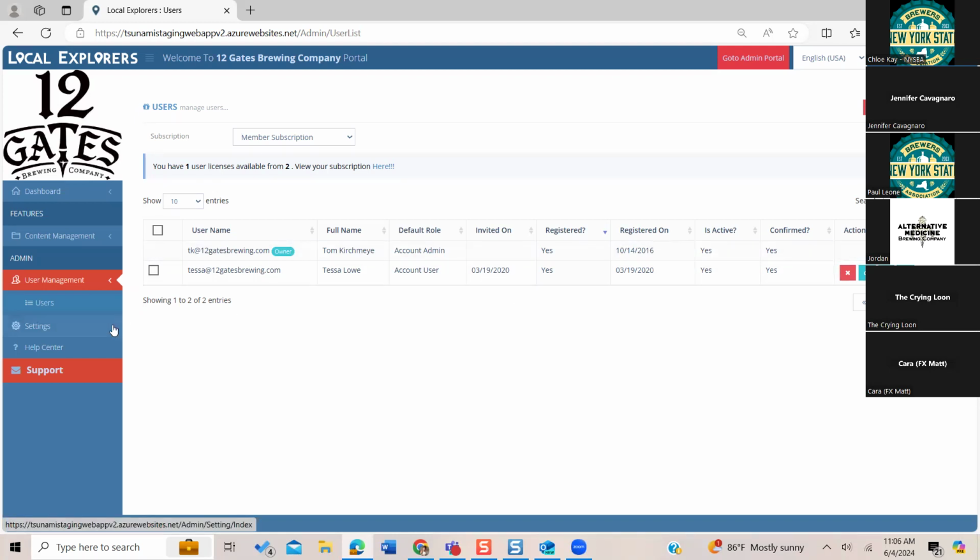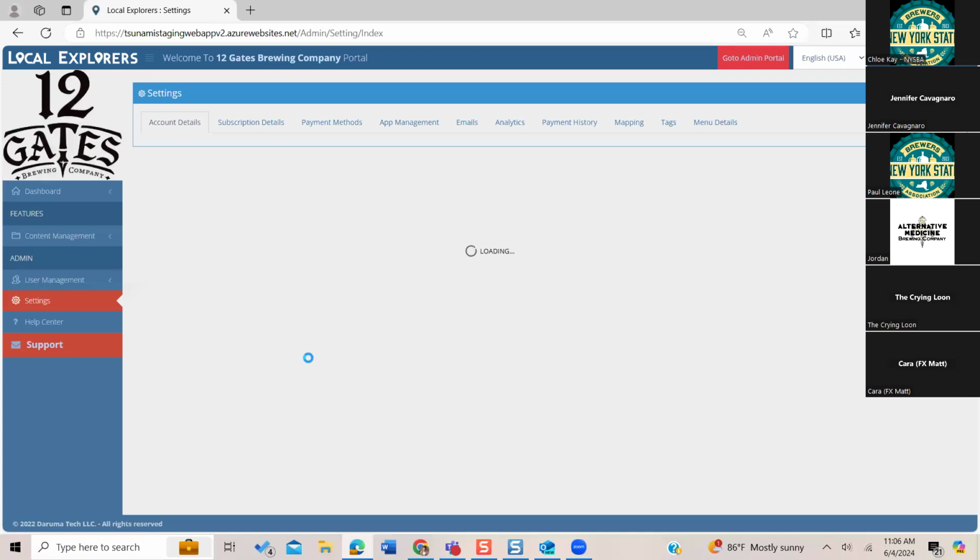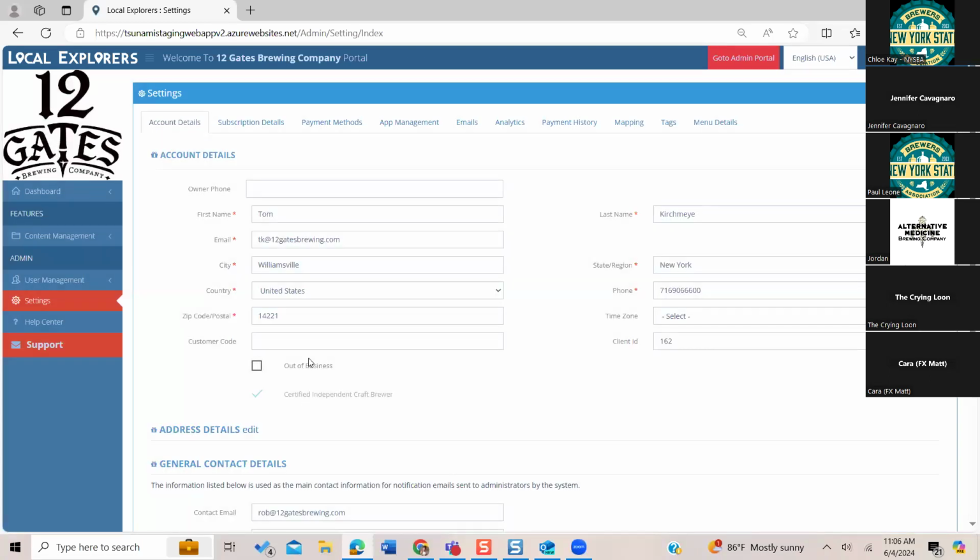I mentioned showing you where you could change this logo. It's under settings, and this is just so that it looks nice. If you need to update your user information, this is mandatory. I just thought I'd mention that because it can be a little bit of a pain. If you have any issues with that, you can email me. But this is where you change any owner information.